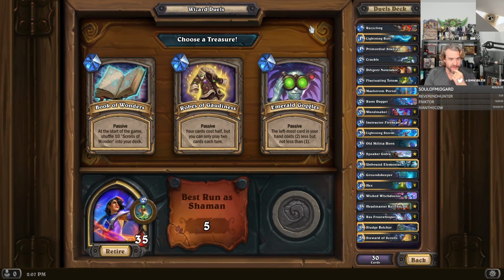Z Goggles. Your cards cost half, but you can only play two cards per turn. Or Goggles. Leftmost card costs two less, but not less than one. I think I want to play more than two cards per turn. I mean, robes are insane. I guess actually, on average, I'm not playing. I mean, both Goggles and robes are great.